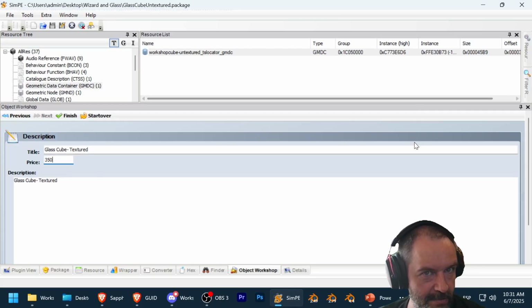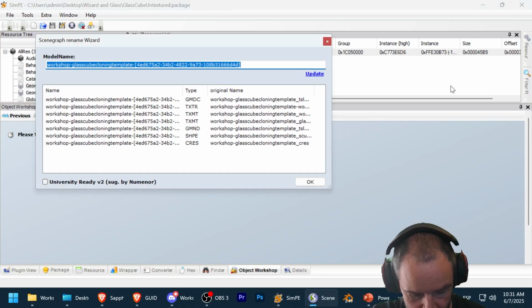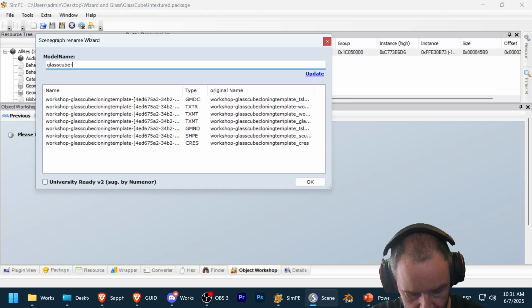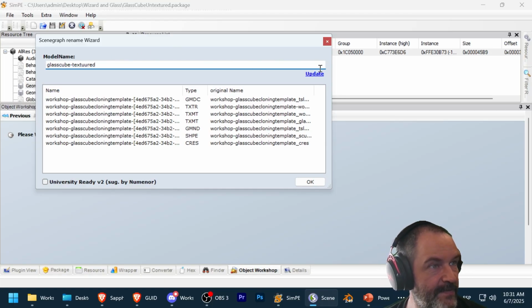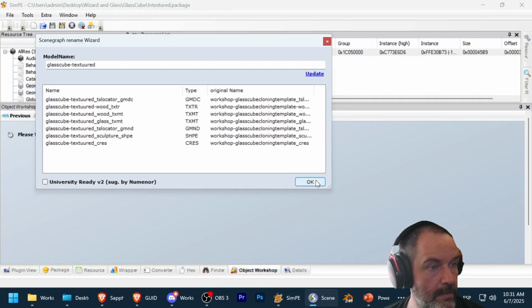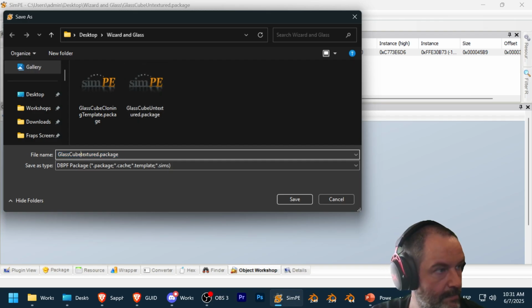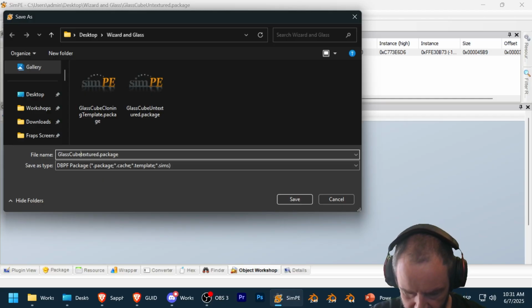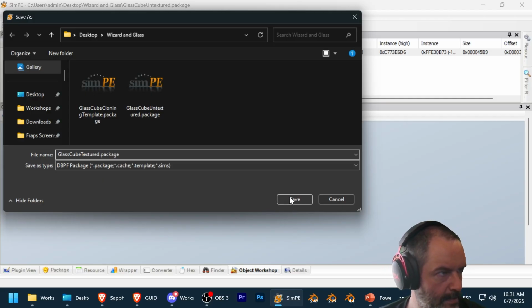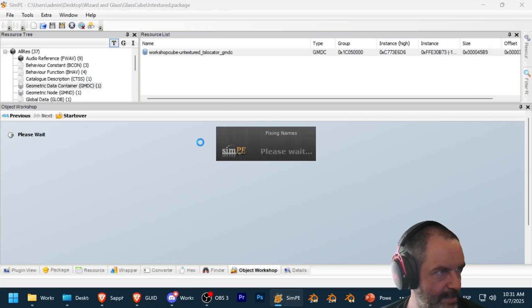Make that 350. Rename our scene graph. And we call this one glass cube textured. Just like that.